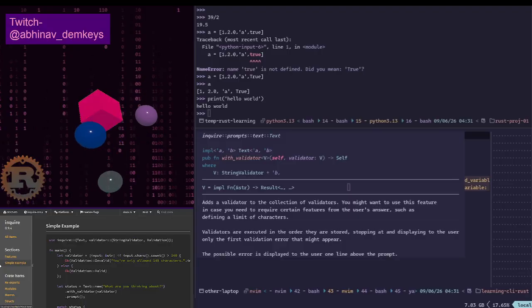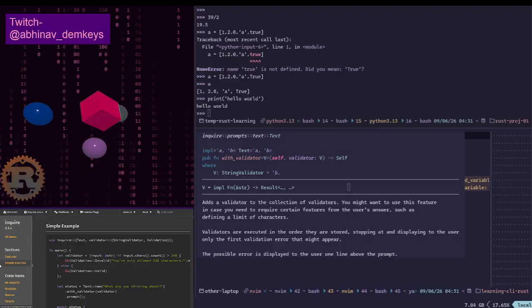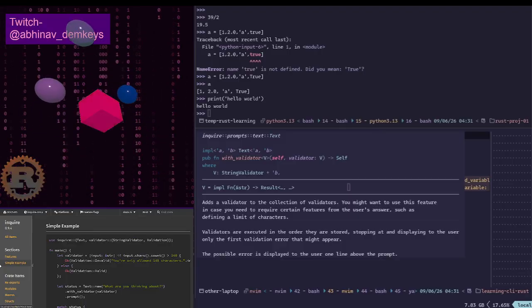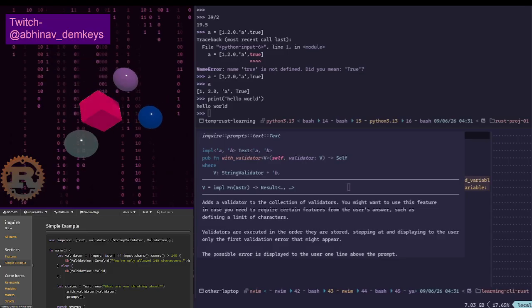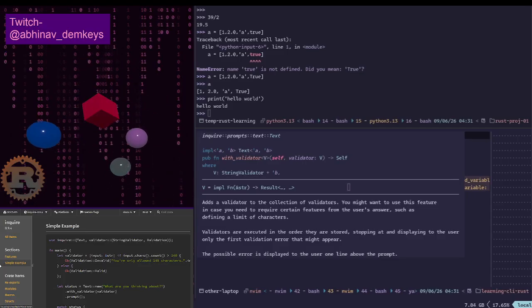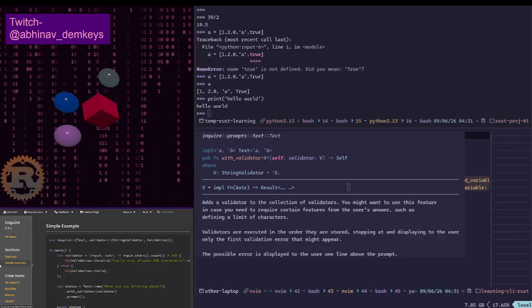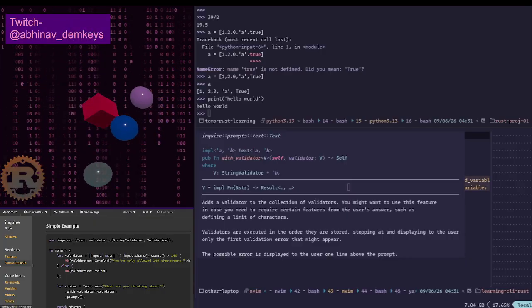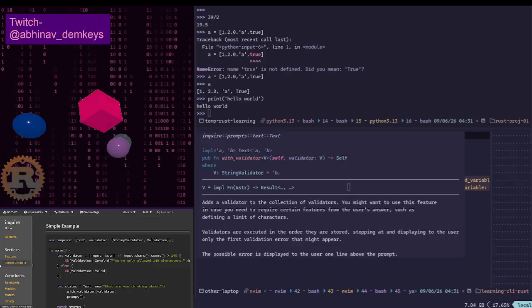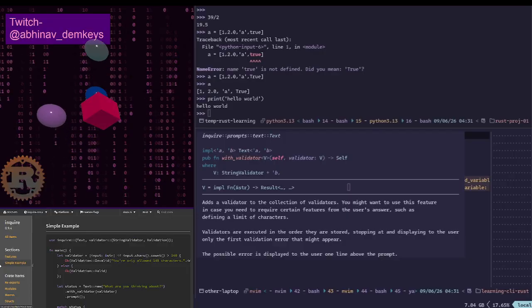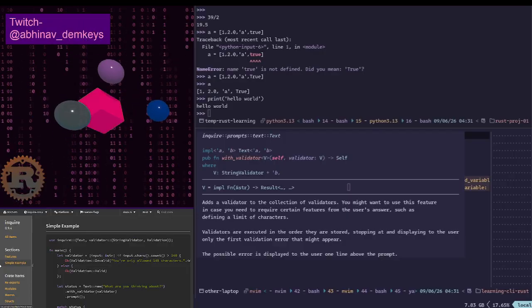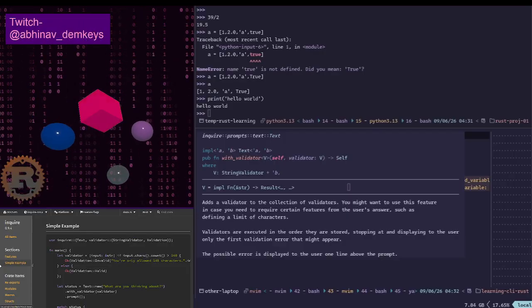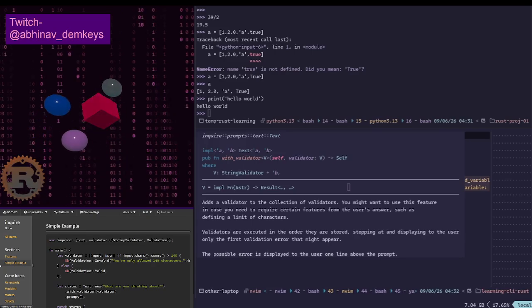In text new dot with validator, the with validator method is expecting a closure of type string validator.